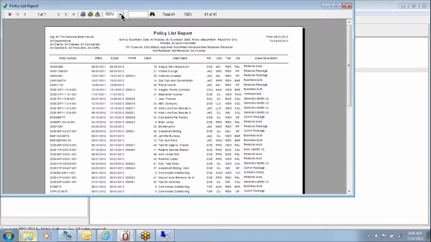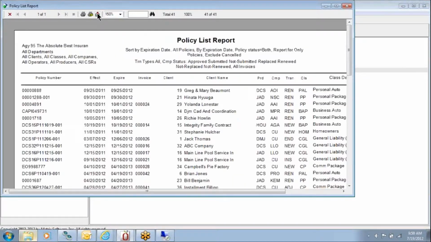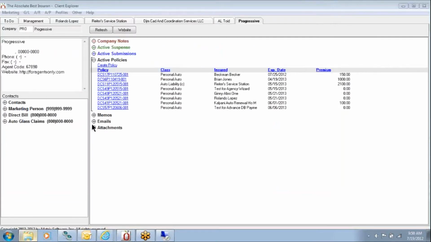You can send these to a printer, or you can export them to an Excel spreadsheet. As you can see, these are in expiration order from September forward. So I would run the reports in your old system, run the reports in agency systems to see if they tie together. Okay, Jennifer, that's a quick, practical way of checking your conversion data.